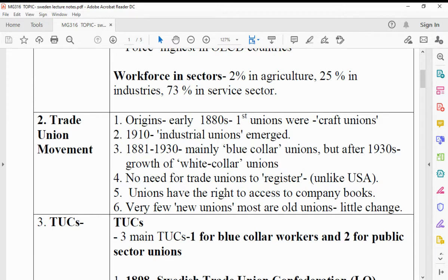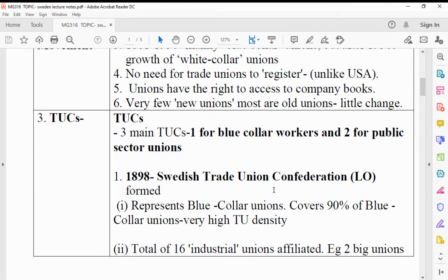What does this tell you is that the unions, they have laid a good foundation, and they are now building upon this foundation. So they are able to voice out the issues that the workers have. They are able to include everyone. They are able to represent. They are able to lobby the government. They are being heard, isn't it? So there are very few new unions.